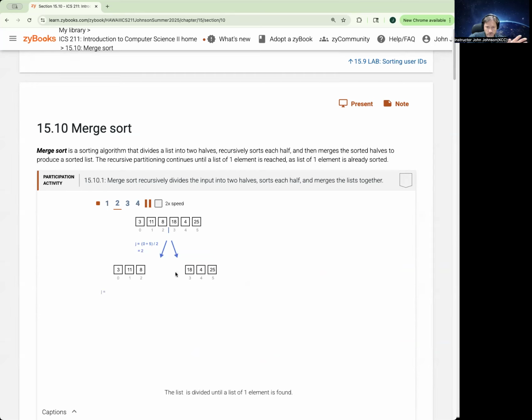So you've got two arrays of 3 elements each. Now you're going to split the next ones. You have 0 plus 2, divided by 2 is 1, so 0, 1. The larger side, 3 and 11, makes its own array, and the other half is just the element 8. 8 is not subdividable, but the 3 and the 11 is, so you do the same math: 0 plus 1 divided by 2. The floor of it is 0, so you have 2 elements, 3 and 11.